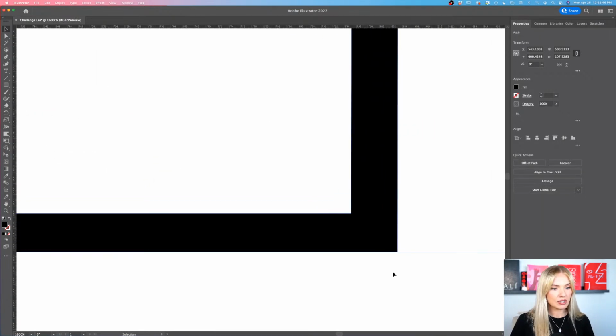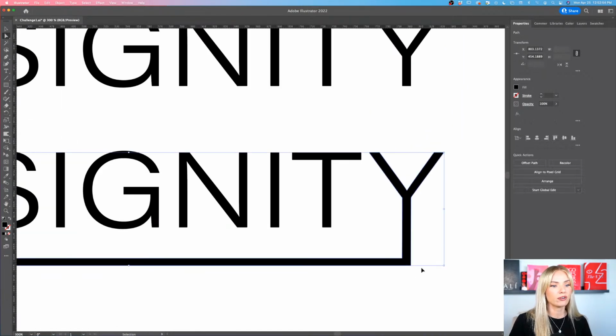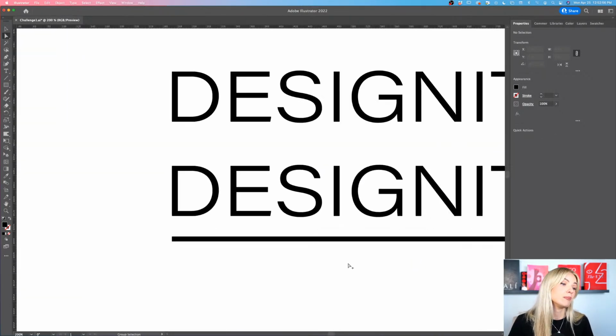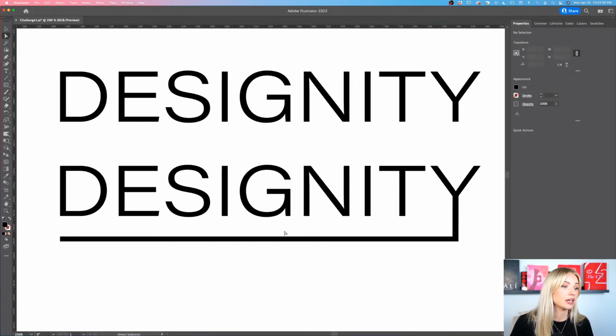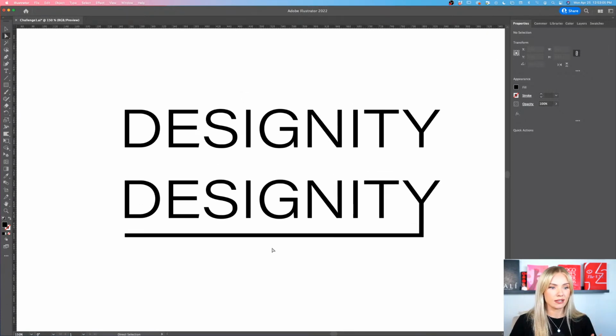Now, if I use the letter A for the selection, I can go in and create some angles in here if I want to. So I can modify that even further if I'm into that, if I really want to create something kind of reflecting the letters. That would be actually really cool. But for now, I'm going to leave it like this, very minimalistic. We have created a really cool customization to our logo.